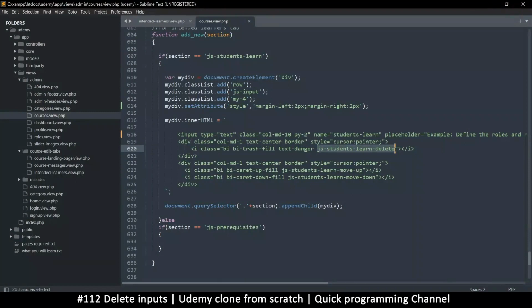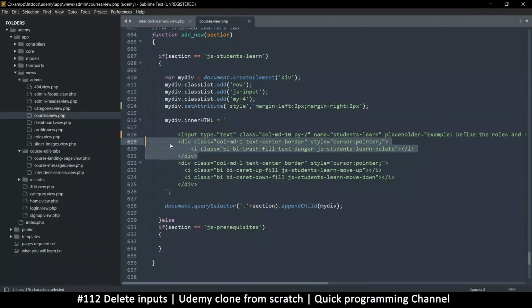Wait, this is the class. Okay, so when this is clicked, something should happen. We should know what we have clicked. Okay, so maybe what we do is let's just put directly an onclick listener.